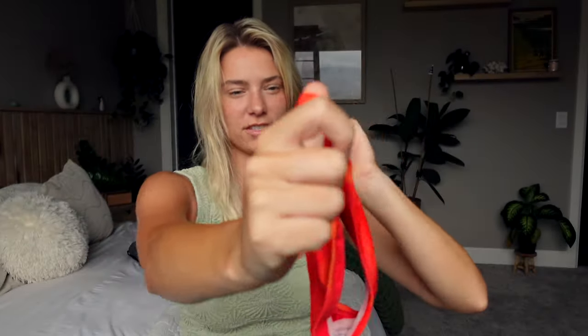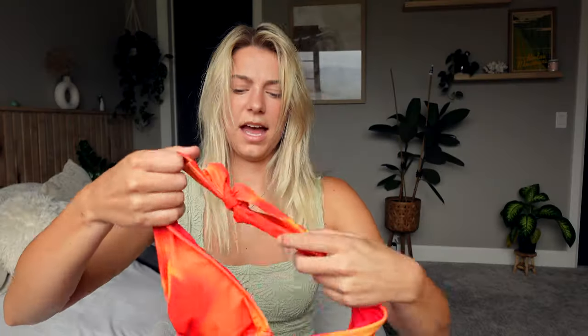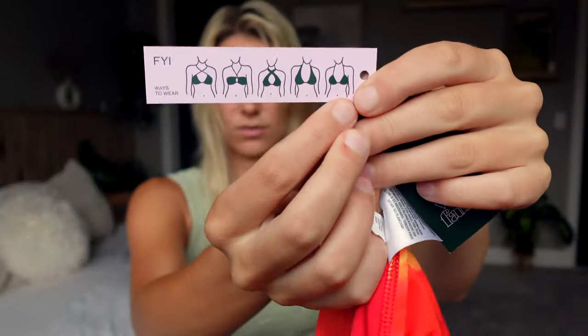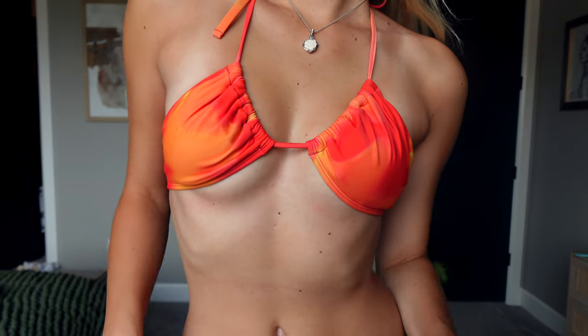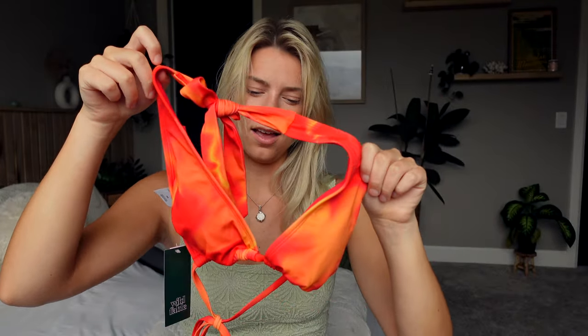Next is this lava color swimsuit that I think is freaking cute — look at that color, it is so beautiful. I love how it's super bright and fun. The bottoms are not adjustable so make sure you get the right size. It has full coverage in the back and that really pretty lava-looking material. The bottom is low rise, not high rise, even though the back might make it seem otherwise. The top is really beautiful in the same lava color. This suit is super cool because you can tie it in multiple ways — the tag actually shows you all the different ways to wear it. It makes you feel like you're wearing a new bikini every time.